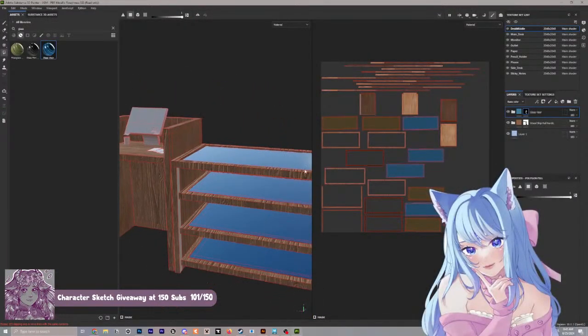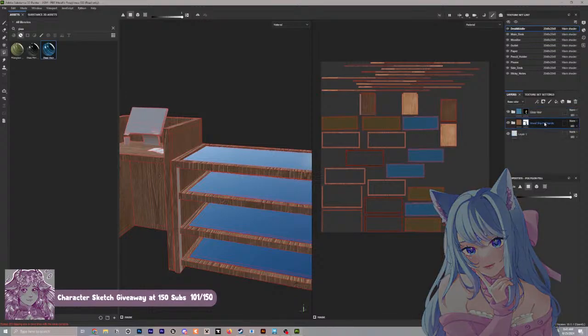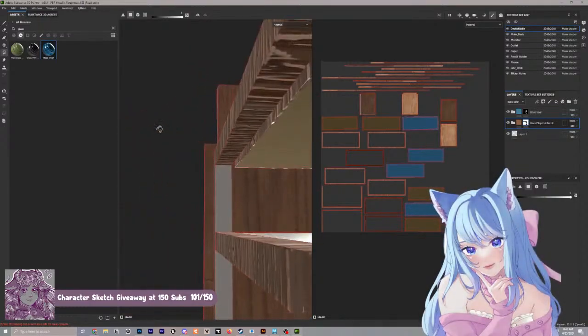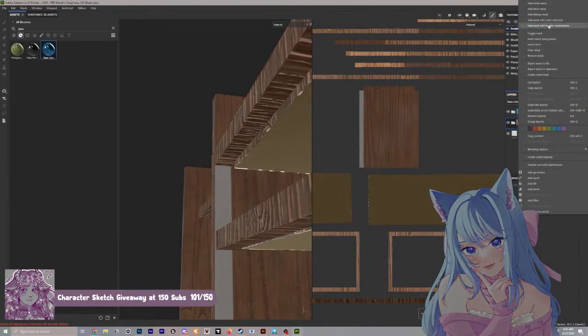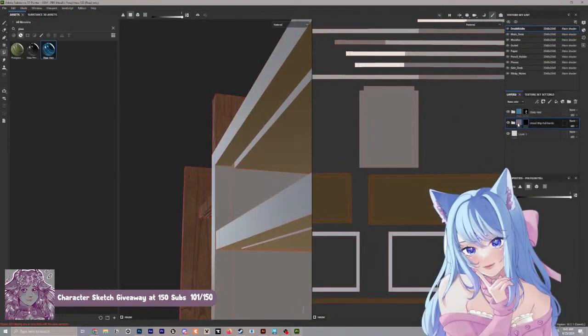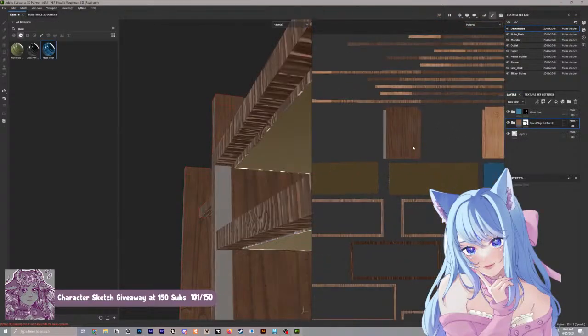I don't know if we want this to be wood. What is this? Why is that? I'm just gonna add the black mask as well. Oh, you can only have a white mask or a black mask. What?